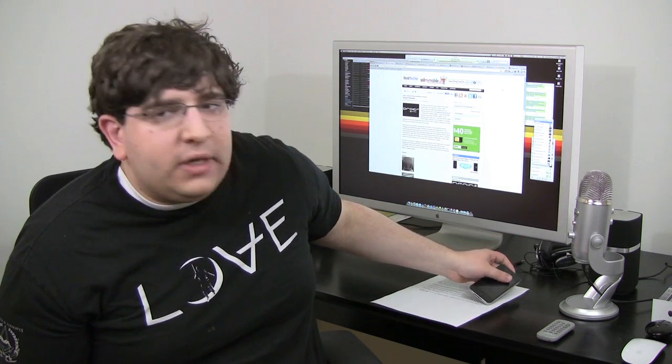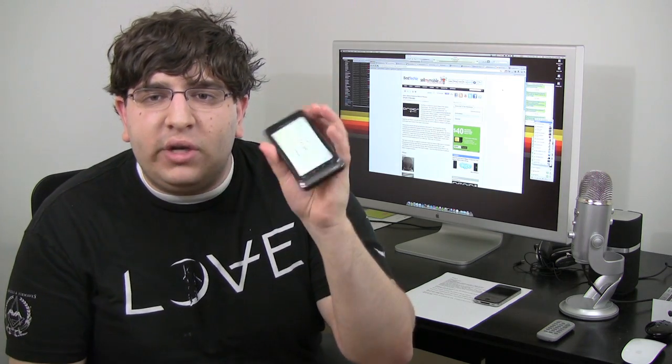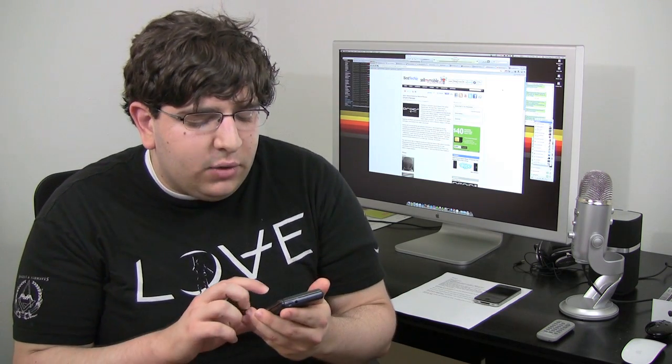Now, the only other issue I have with the Droid 2, and I'm not sure, because I'm just learning Android right now, I'm not sure if this is a common Android issue or if this is a Droid 2 issue. I noticed the multi-touch just isn't as good on the Droid 2 as it is on the iPhone. I'm typing in Google and it's spelling it wrong. Maybe I'm just not used to it. Maybe my fingers are too fat. I don't know. But I don't have the same issues on the iPhone, so I can only assume maybe it's an Android software thing, or maybe the touchscreen is just not as good. I don't know. So if you know, let me know so I can inform everyone else, because that'd be great, so I can learn.